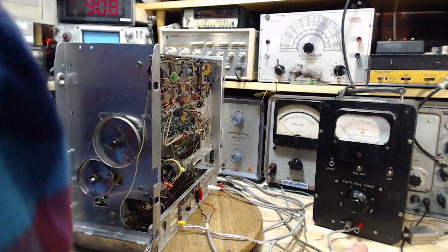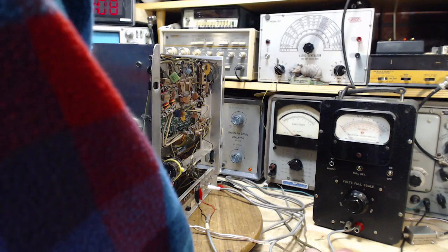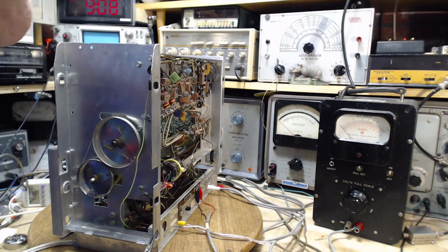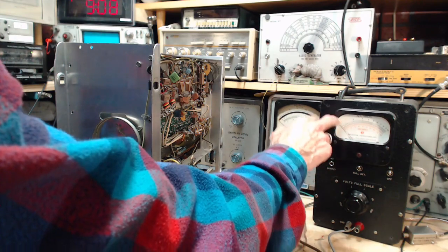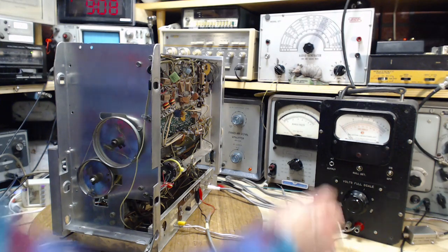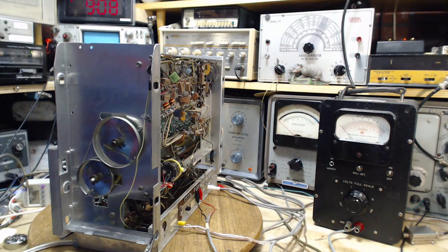It says decibels, doesn't say dBm. Pointer normally off scale with zero input. You're trying to keep people from turning the adjustment to try to make it sit on the zero here, because that's how most meters operate, but not this type of meter. Well, we have a little signal reading here. It looks like it's varying with the signal. I think if I flip it on the 0.1 scale, it's going to go right over.